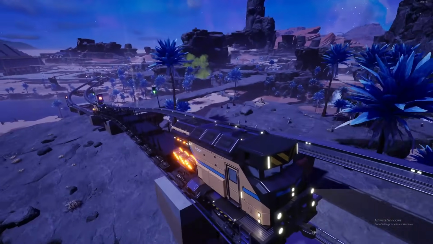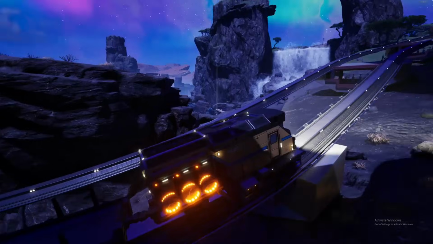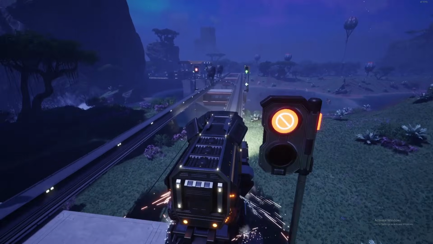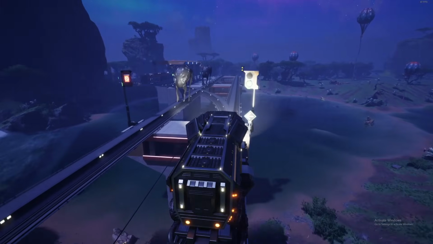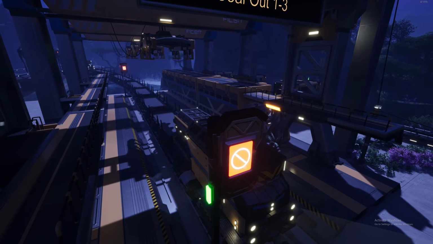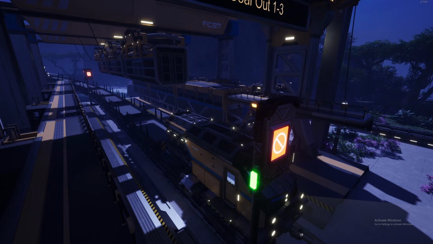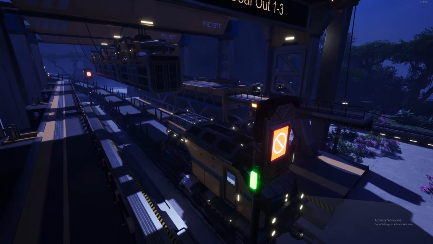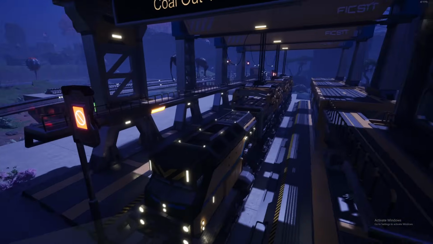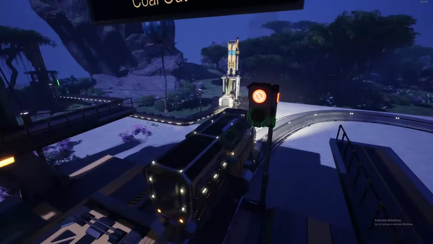I mean, this train's not too bad. I don't know. This ramp, it could use some work, let's be honest, but I think it serves its purpose, and I'm not too concerned about it. And in theory, it should turn left. Yeah. It's so cool. Coal out 1 through 3. First 3 cars. That means I have another 3 cars on this particular train that I can use to pick up the oil from across the way over there.